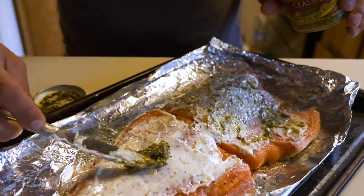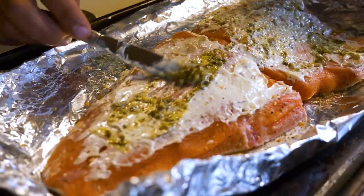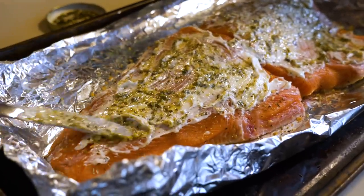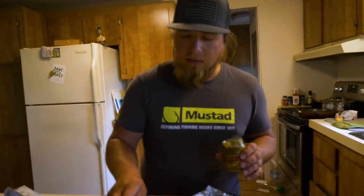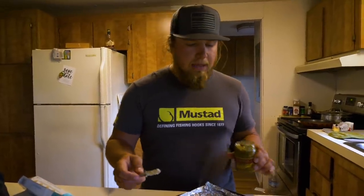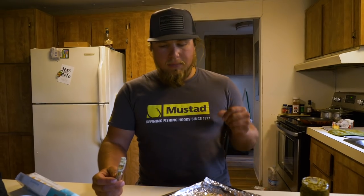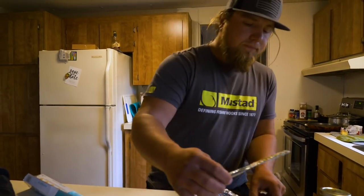Same thing for the tailpiece here. That's a little much. Spread that around. My taste buds are tingling. And so now, right behind me, I got my oven set at about 385 to 400 degrees. I like to cook this fish kind of hot and fast, mainly because I want that stuff to be good and juicy in there. I want to not overcook this salmon. Chinook salmon's kind of hard to overcook because it is so fatty, but I'm gonna put it in there for about 20 to 25 minutes, and then we're gonna get to eating here.